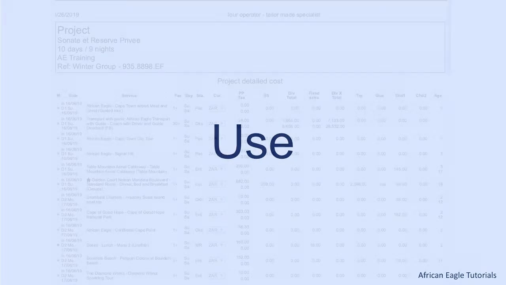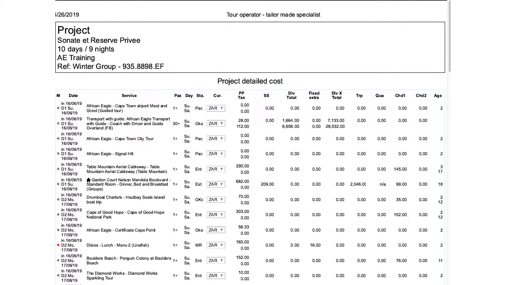The detailed rates cost is a technical document not designed to be sent to the client. It provides a concise overview of the cost for services in the project in chronological order. It is used internally to check that no cost components were forgotten and to keep track of costs should they need to be negotiated or amended manually.